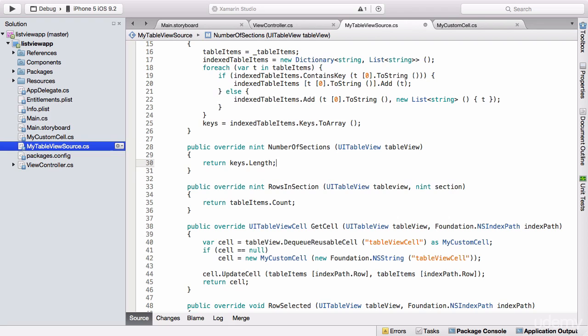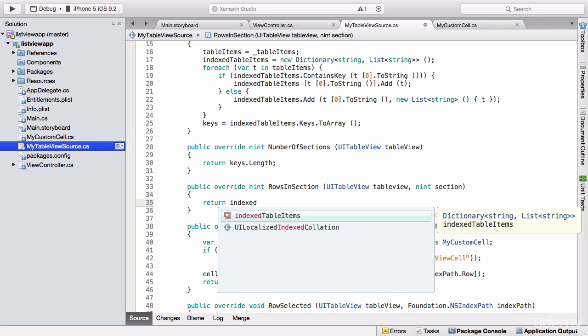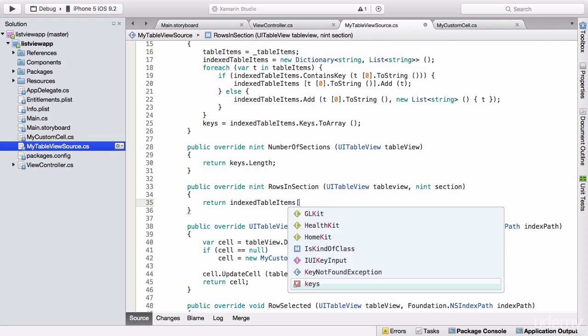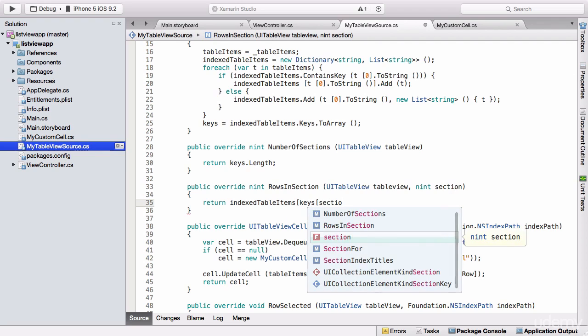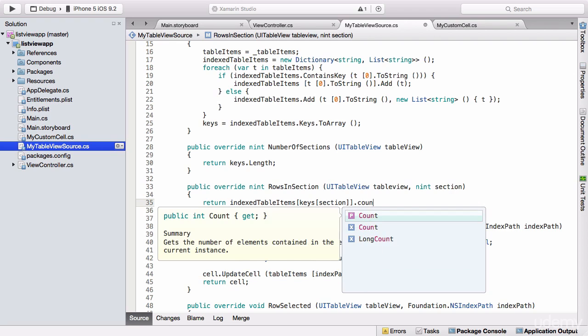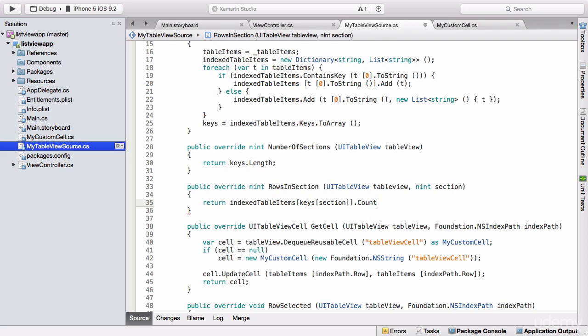Now we need to modify RowsInSection, because we're no longer using our table items, we're actually using our dictionary. So we're going to return the indexed table items, grab first of all the section, so keys[section], and then count the number of rows in that section inside of the dictionary.